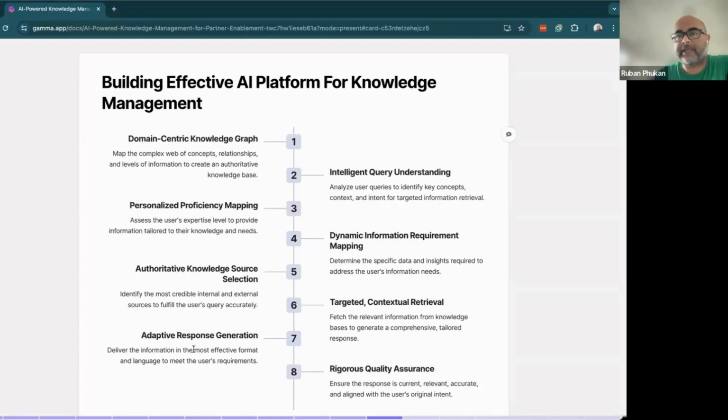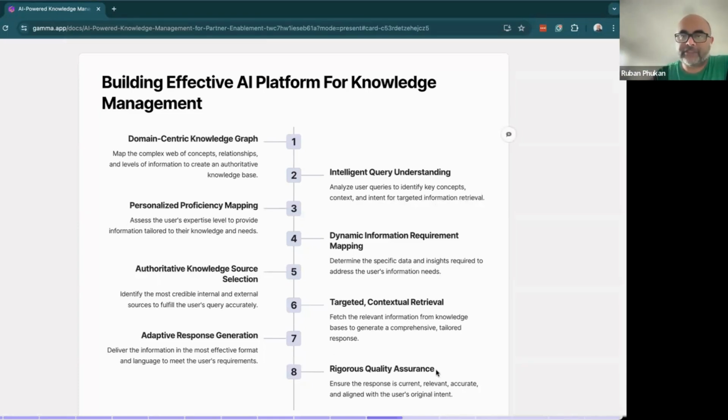Now, based on that, an adaptive response generation can happen. The reason it is adaptive is because a lot of the time information may not be available in the content as is. It needs to be deduced. Sometimes it's equivalent to performing some computation and coming up with an answer, or generating code as a response, or generating some architectural diagram as a response. So the response generation has to match the core objective of what the user was looking for.